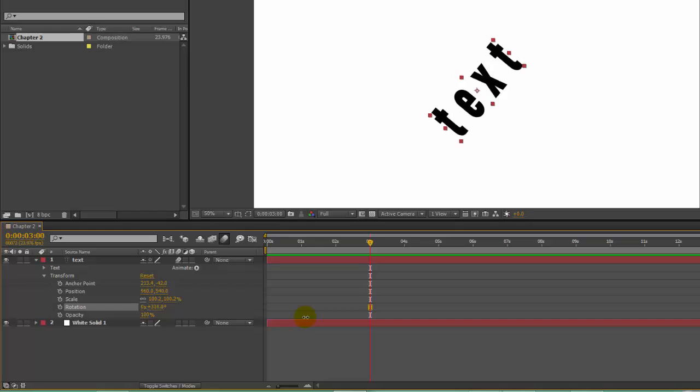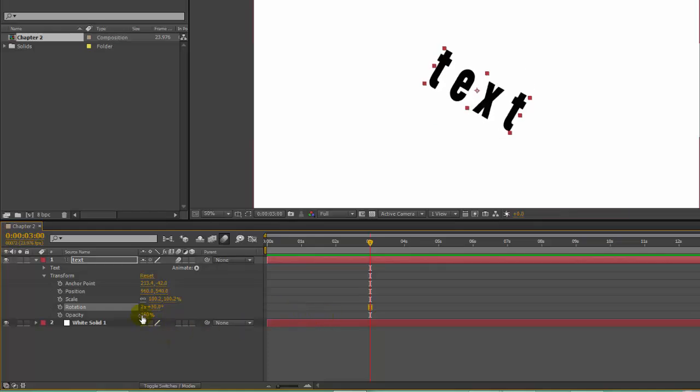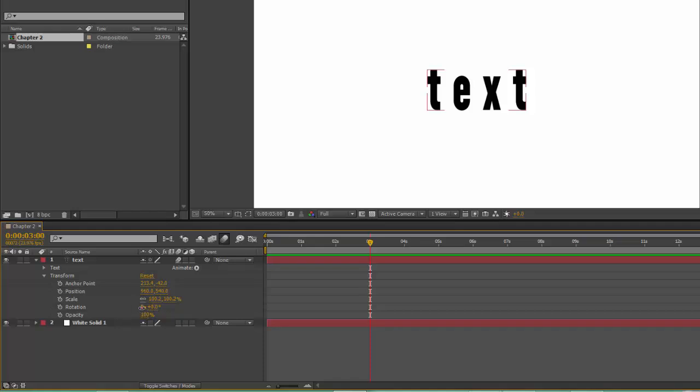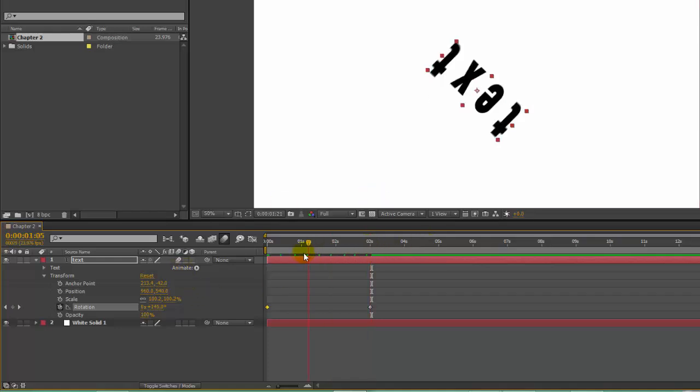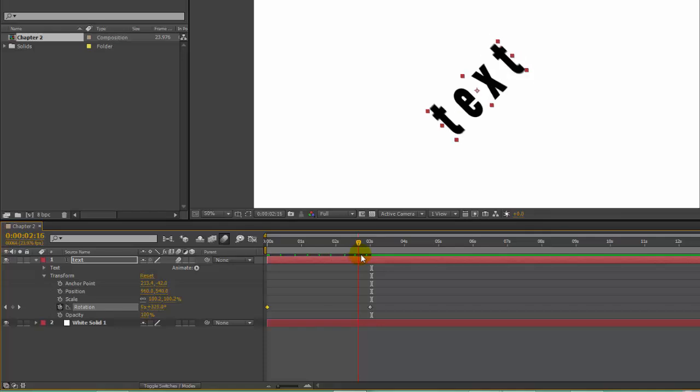If I hold Shift, I can make it a little bit easier to get those degrees exactly. Watch, right when I hit 360, if I grab it, it goes around, but I'm going to undo that and go back to one rotation. I'm going to hit a keyframe, and now with 1 second, I hit that one rotation. I'm going to go back to 0 and click 0 so that I see that between 0 and 3 seconds, I have one full rotation. I still have the motion blur on, so that's probably why you notice that motion blur as I do the movement.